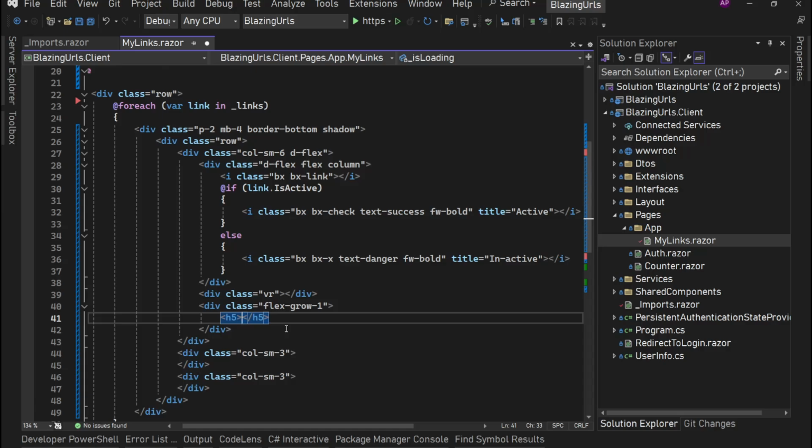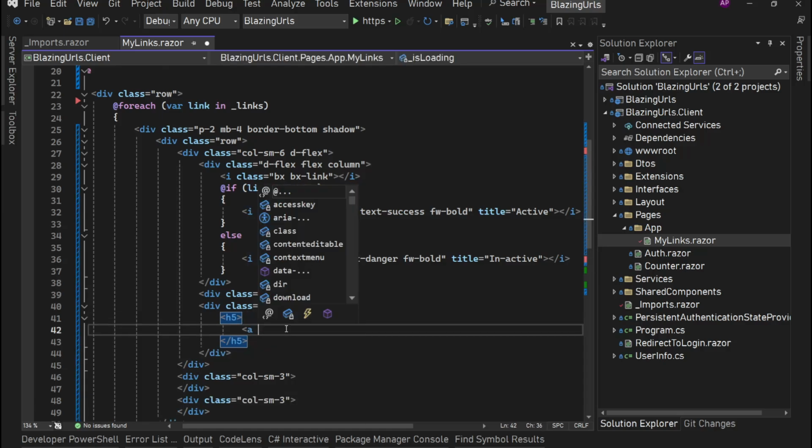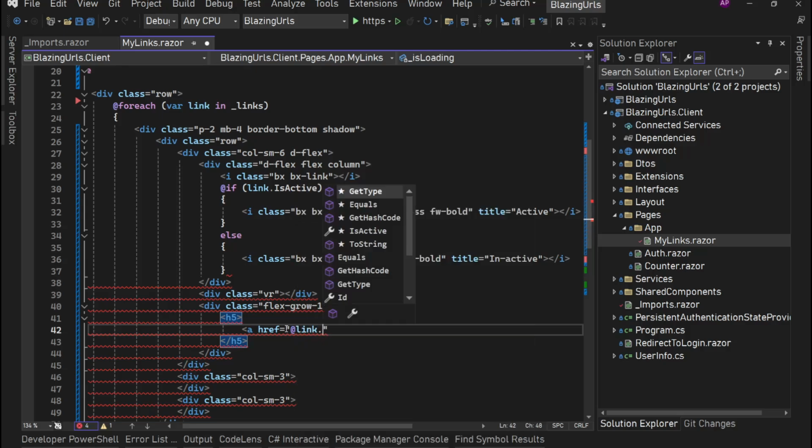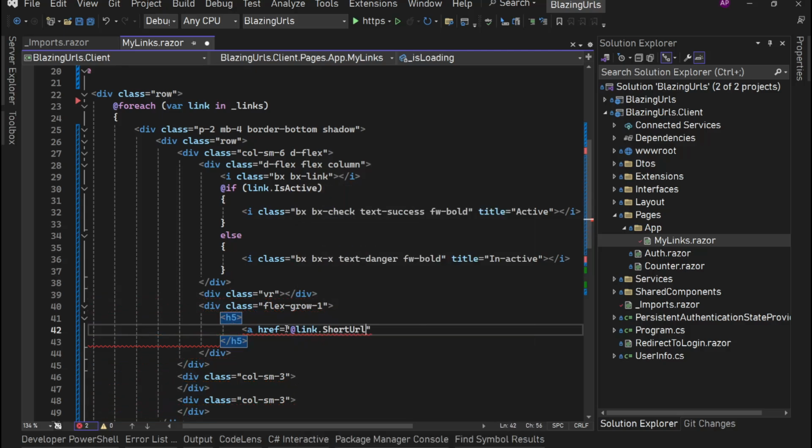In h5, first I'm going to have an anchor tag, so a href, and in this we are going to use link.shortUrl. It will be a link, the user can click on it and it will open up the short link, right? We can open this in a new tab or new window, so we can simply say target underscore blank.